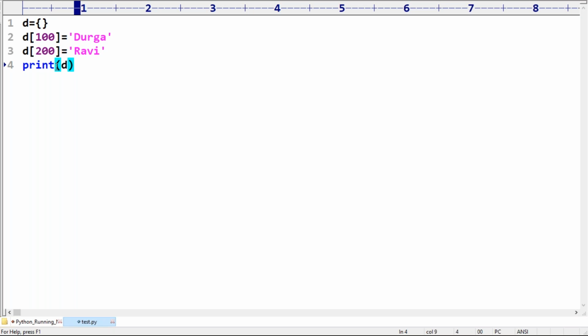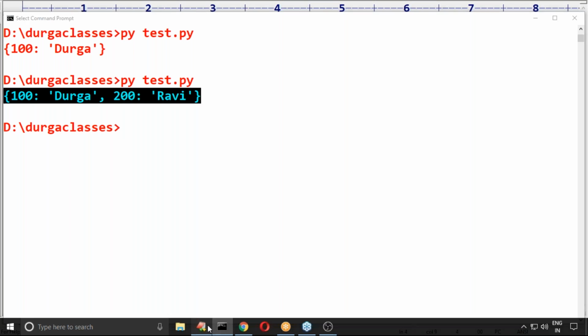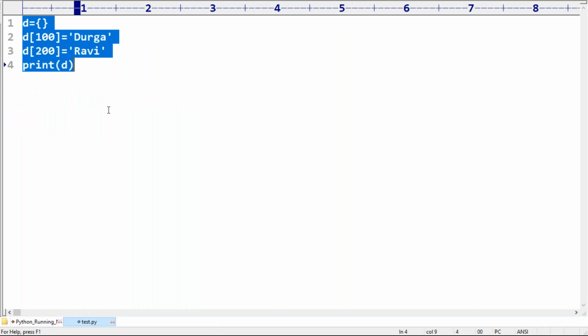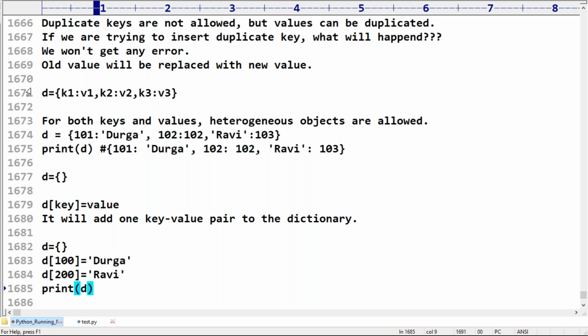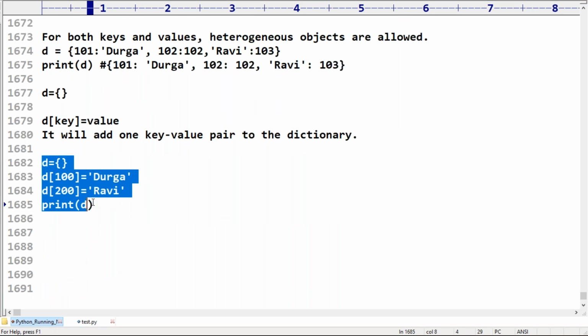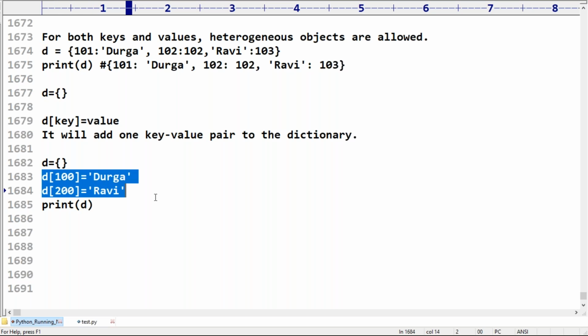IPS, that concept we have to discuss separately, not now. Don't worry, ignore it. Let me introduce the basic terminology. Print of d of 100, d of 200. What is the output you are going to get by default? Yes, it is a clear indication. If you already know the data, you can create a dictionary in this style. If you don't know the data, create an empty dictionary and later you can add key value pairs based on your requirement.